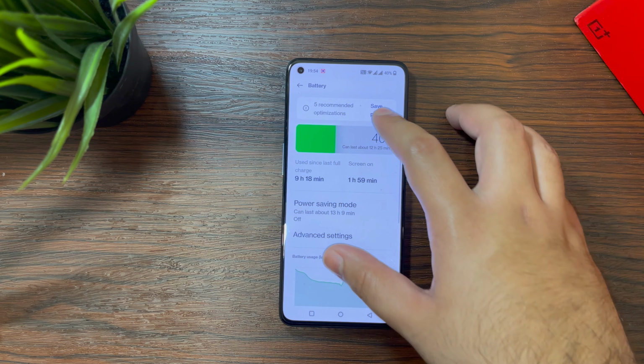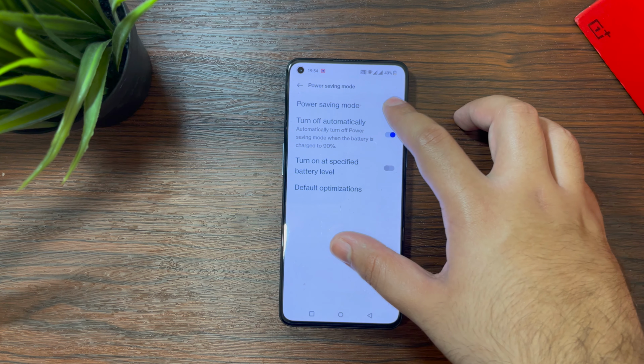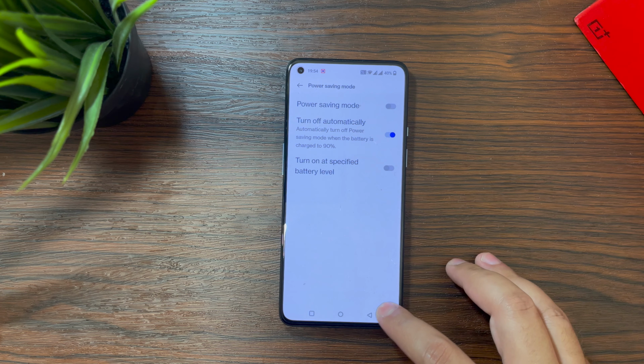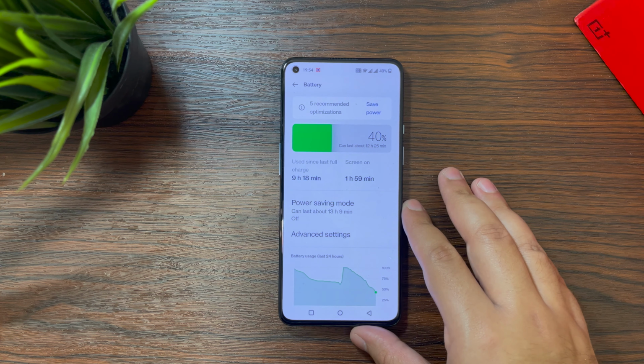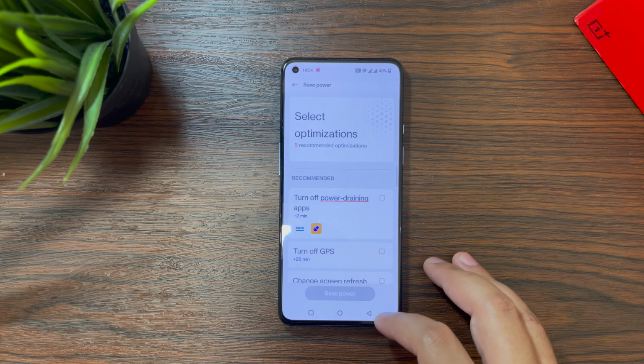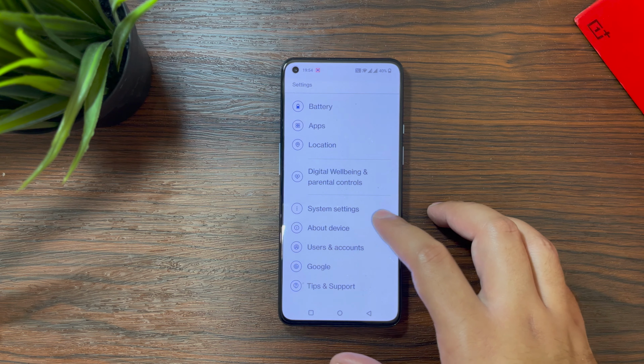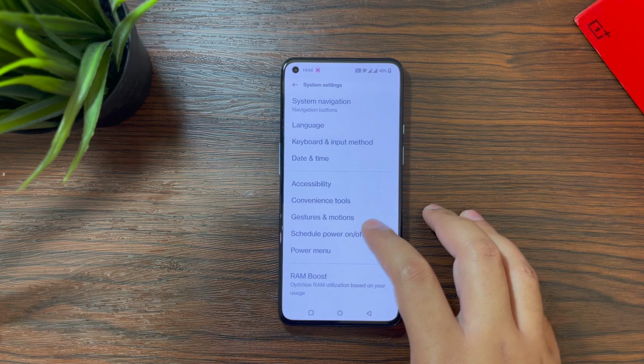And now a pretty interesting part, which is the battery. Now this is again borrowed from the ColorOS, and I know I'm keeping on saying that, but this is literally how the ColorOS's battery section looks. So very similar, but I like it. It's good. You have a lot of optimizations there. You have high performance mode which you can turn on.